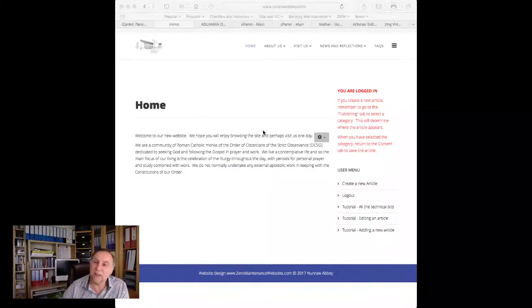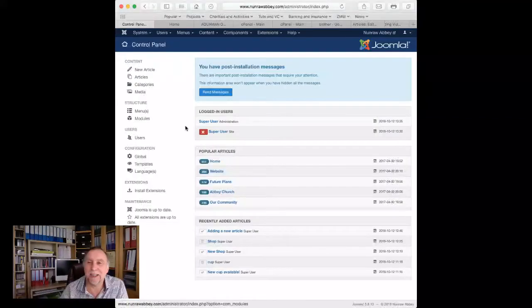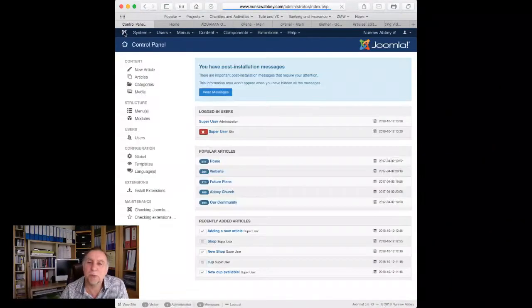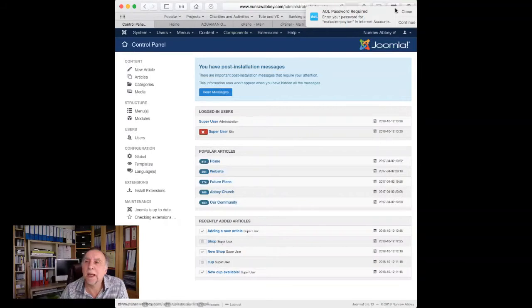Remember, you can look at everything from the front end that people see or the back end, which is the database behind it. So we need to go to the back end for this. So we have to go to the admin pages, to the back end, and log in. And again, we've seen we can look at all the articles that are available here. And I'm just clicking on the Joomla button to go back.